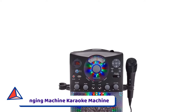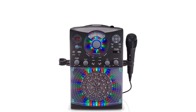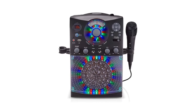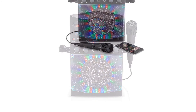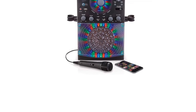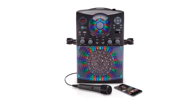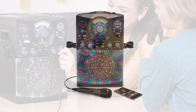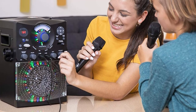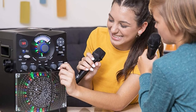Number one: the Singing Machine Karaoke Machine SML385. The Singing Machine SML385 is a portable, well-designed singing machine that is intuitive to set up, and features an array of 54 crystal LED disco lights to set the mood. Its Bluetooth connectivity makes it easy to play music from your phone, and there's also a 3.5mm line-in jack available. Some models even support playback and recording.